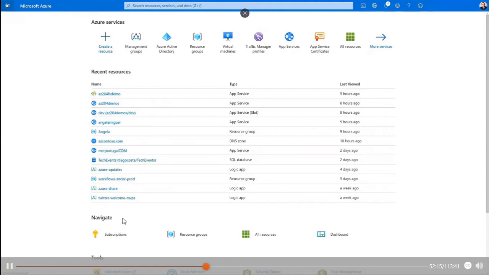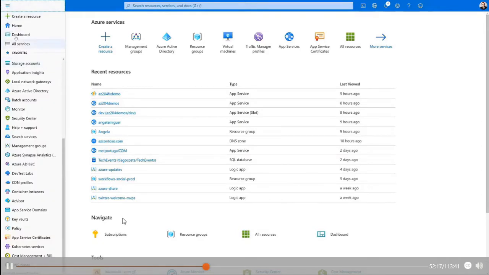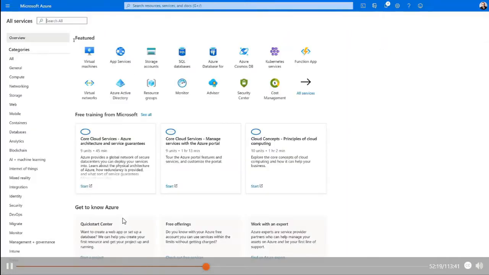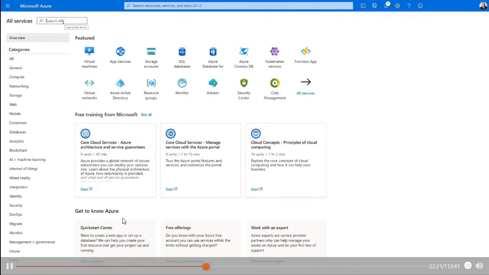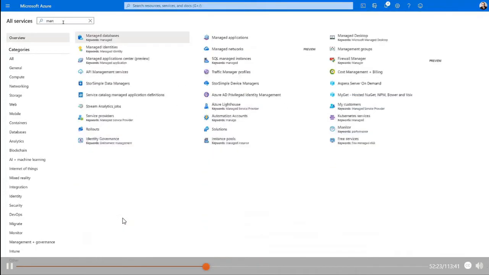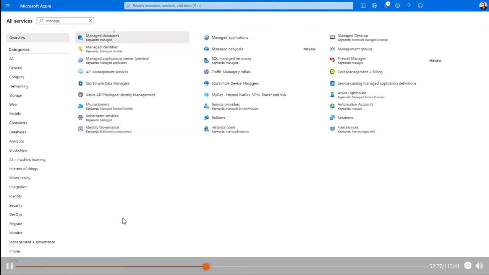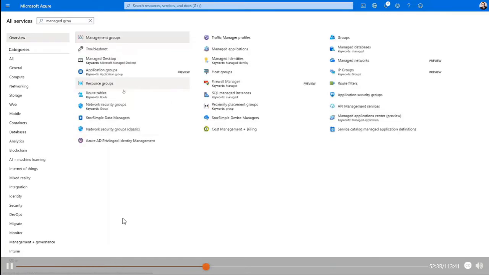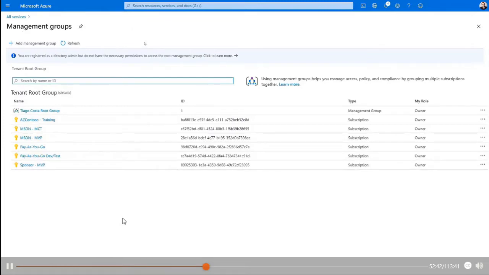Okay, so in order to explore management groups, let's go to the burger menu. I can go to all services, and under all services, you can just type management groups. So there you go.